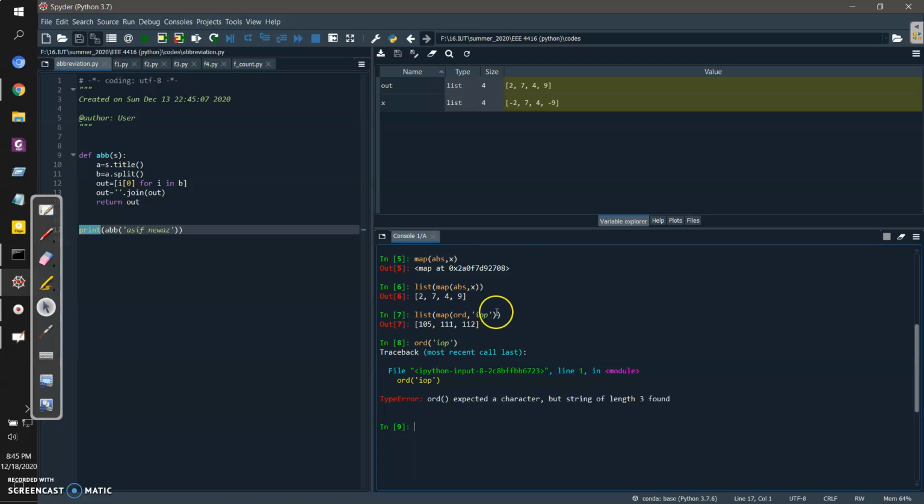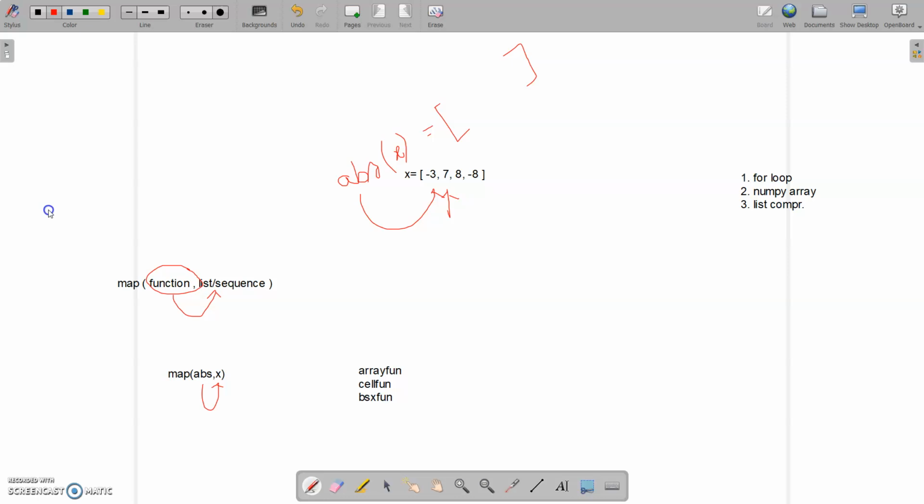Now one other thing, in the function here you can use a built-in function like this. You can also use a user-defined function. You can also use a lambda function, this kind of function that was introduced in your previous two lectures. You can use any kind of function in here. Say for example, instead of returning the absolute values, we want to return true or false, whether this is greater than 0 or not. So positive elements or negative elements like this.